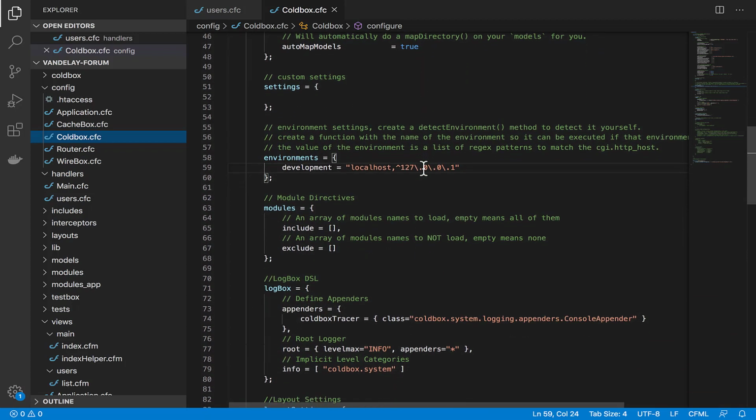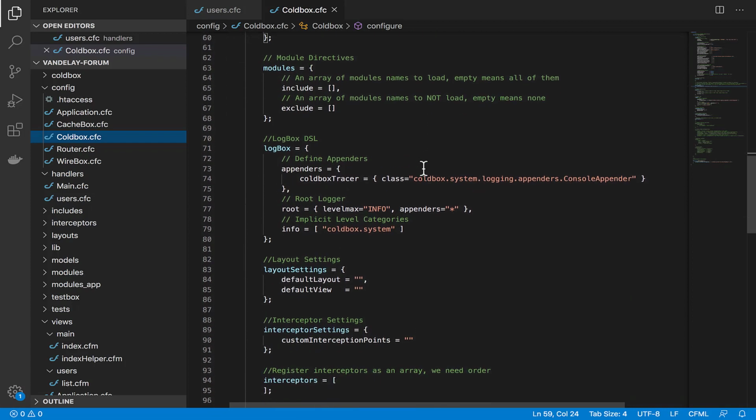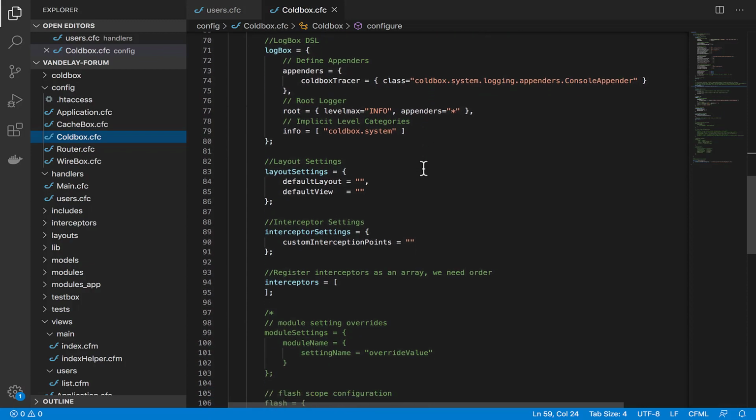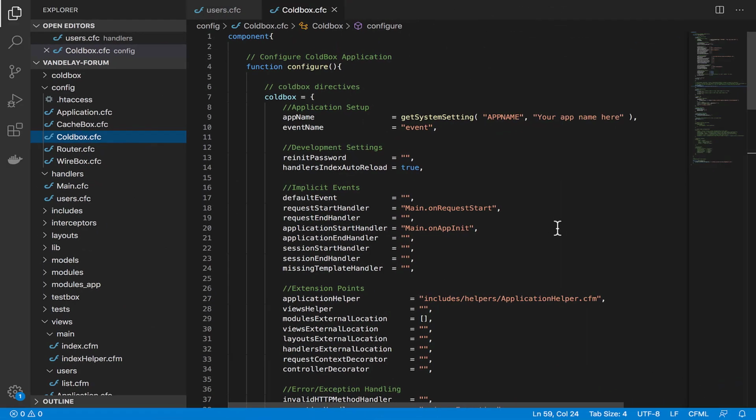The contents are similar to what you might find in an application CFC file in a legacy CFML app. But in ColdBox, we've put all the settings here inside this ColdBox CFC and inside the configure method itself. Again, if this were a legacy app and these were plain application variables, you'd access them by using application.variablename. Well, these are ColdBox settings, so we'll get to them in a different way, but they kind of serve the same purpose. There are a few different ways to access these settings in your app. The getSettings method is the first one we're going to take a look at here. You can also inject them with a property tag thanks to WireBox, but we'll get into that in a later video.